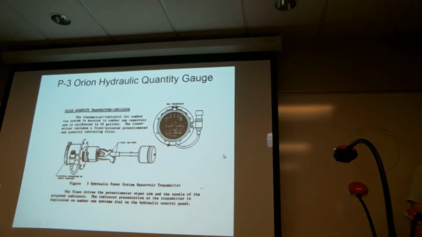And I found another picture of one somewhere. I don't know where I got that from, but anyway, that's how they kind of do it. The float moves up and down. This one has, in addition, an electrical connector, but really it's a modification that provides for remote reading. So we've got another indicator in the aircraft that senses fluid quantity via change in resistance.